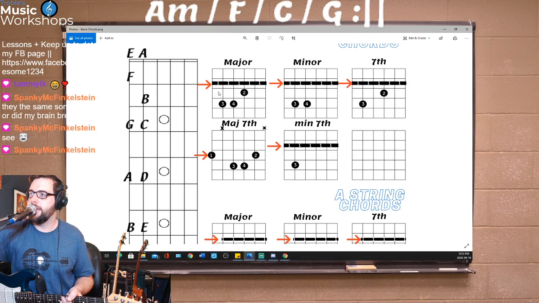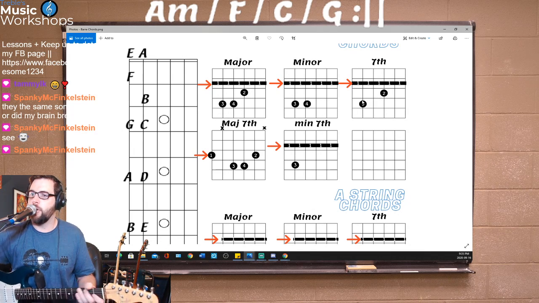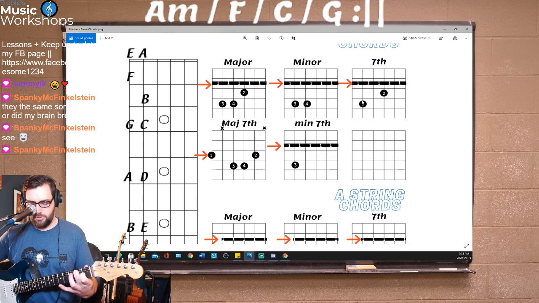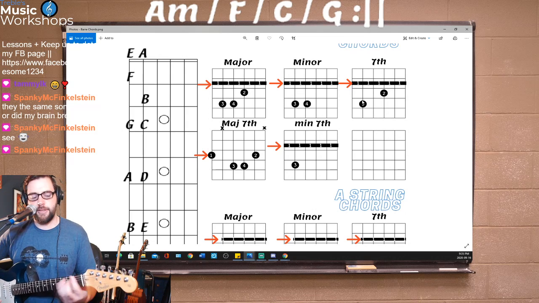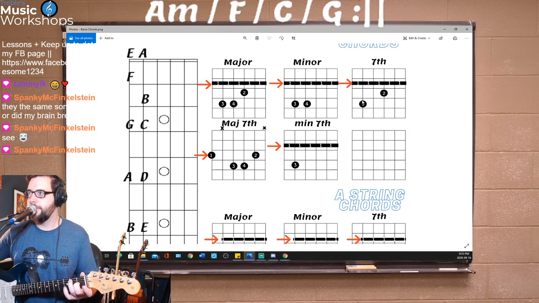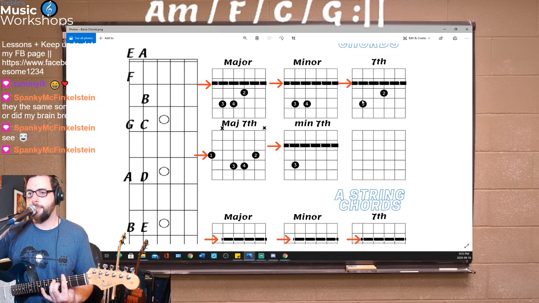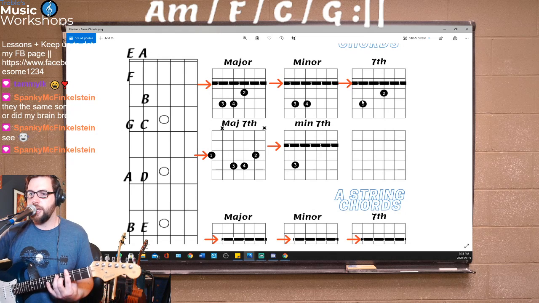Now really quickly, if you look at the major just here, where we had our E open chord shape, going over to this one here, this is an E7th shape in the open position. A lot of you guys might have played that as an open chord before. If you change your fingers up, as I mentioned before, this time you're going to use your second and third finger for that seventh. Your first finger comes up as a bar, same as before. Let's go to our third fret on this one for our G7.